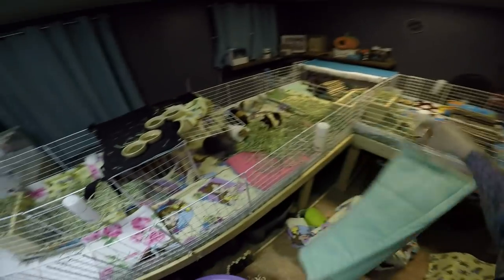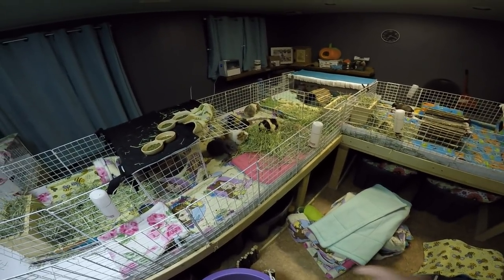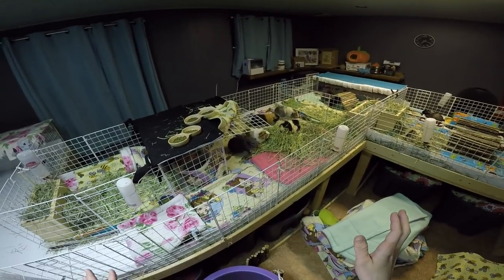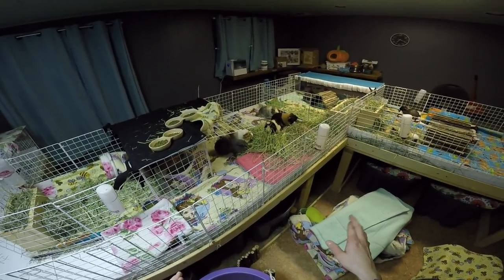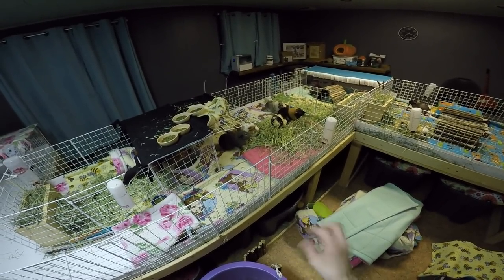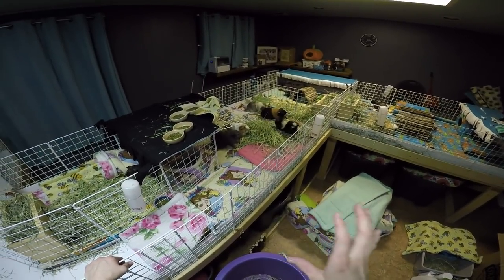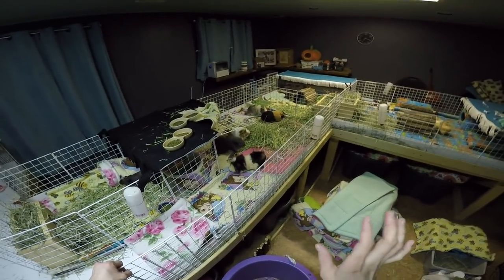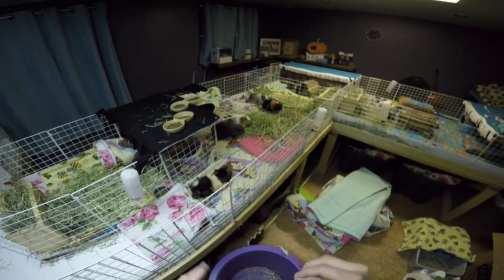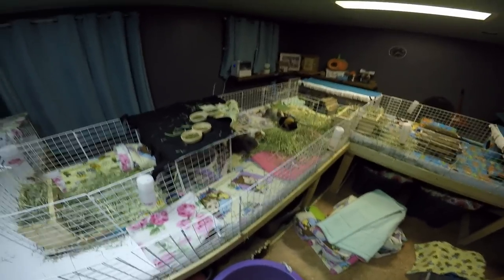Now we have Apple, who is four, with stones in her urethra. As far as things go, that's good in a sense that they've already made their way out of the bladder. She's peeing, so she's not blocked right now. I just hope they all push out. It just sucks thinking about it, but I'm glad she's not acting in pain except for when she tries to pee — sometimes she's fine, other times she'll do a hunched-up pee, and after she pees she does a squeak and a big exhale. She's trying to push something out.